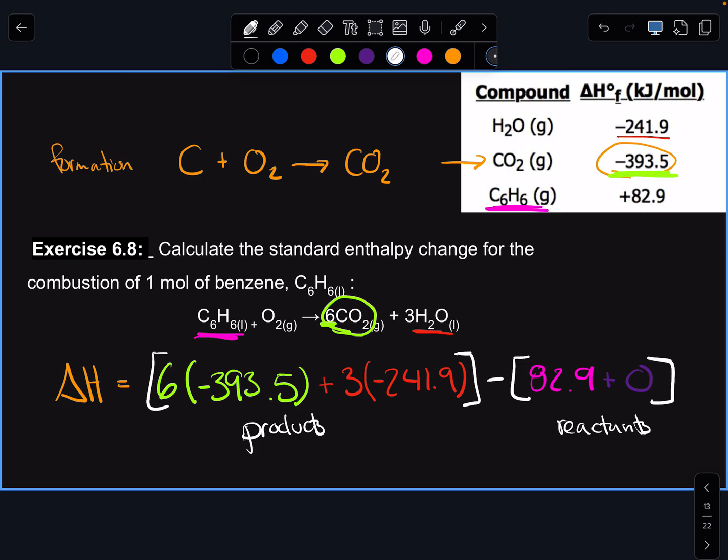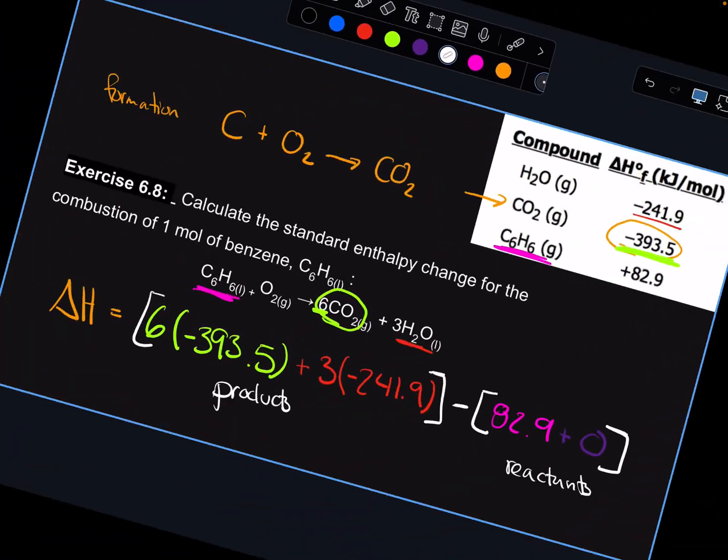Lila? Because enthalpies of formation, everybody listen to this. Say it again, Lila. Can you form oxygen from elements? No, oxygen is an element. It can't be formed from elements. That's just how it exists. In the universe, it just exists that way. You can believe it came from a deity or the Big Bang, but nonetheless, it just exists that way. And so all pure elements have an enthalpy of formation of 0, which sometimes they show you on the table, but sometimes they don't. Does that make sense?